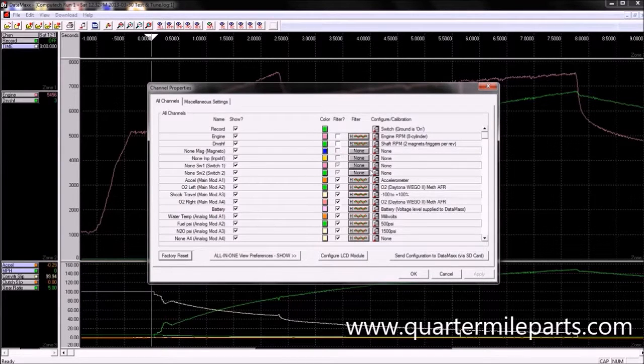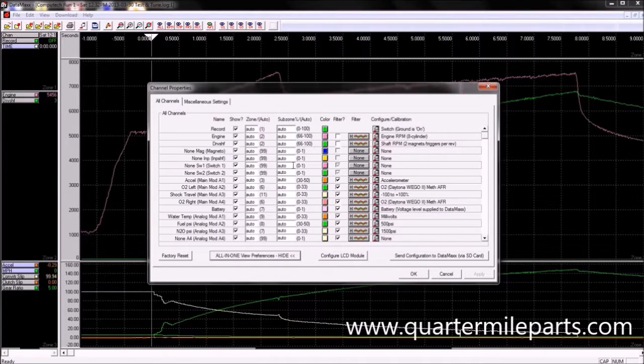Now if you'll notice, you'll see that the analog channels over here have already been by default set for the heavy filter weight, so we want to leave that alone. And we want to go ahead and, instead of sending the configuration to the DataMaxx like we would typically do, because the majority of the settings are saved in the actual DataMaxx, the filter settings and the zone settings are all saved inside of your actual software. So they're actually saved to your PC computer. So we have no reason to actually send the configuration to the DataMaxx just for changing the filters. So in this case, we're going to go ahead and hit OK.